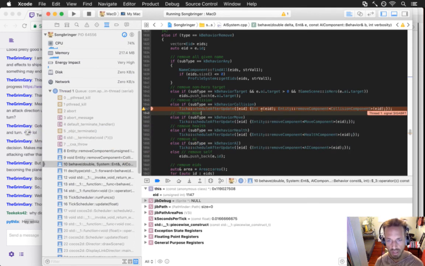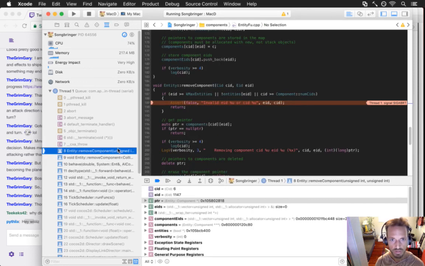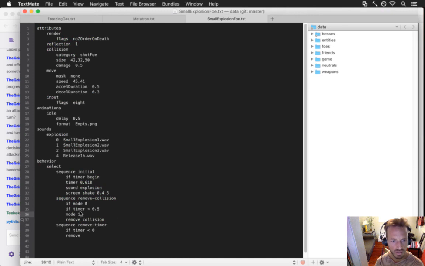Oh, this is scheduled after the update. So I guess it could have removed this entity. Right? Let me think about this. Like, it could have gone mode, timer is less than 0.5, mode 1, remove collision. Timer is less than 0, then remove. Somehow this could have got removed. And then it's trying to remove its collision, and it already did.